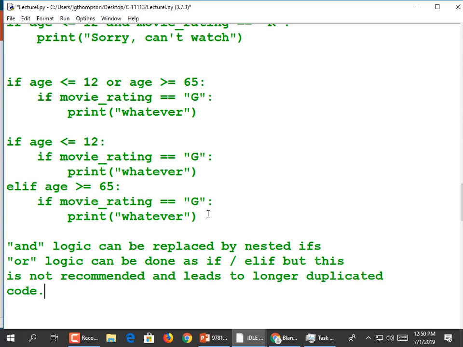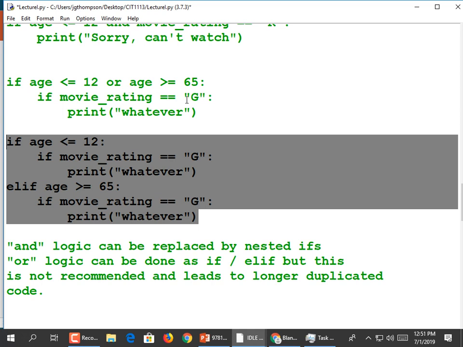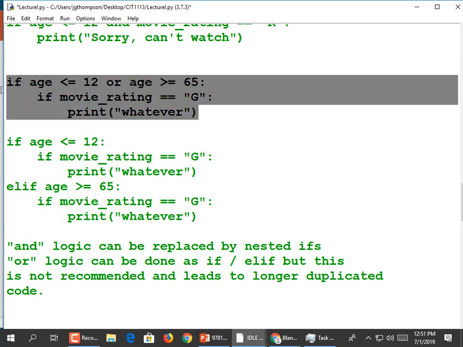Right. I don't want it to look like this if I can make it look like this. Now, if we didn't have an OR operator in this language, that'd be how we had to do it. But fortunately, every language ever invented pretty much has an OR in it because it's a very common thing you want to do.